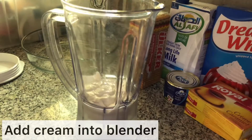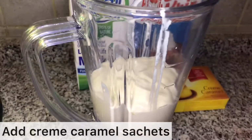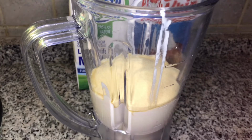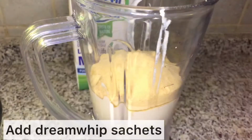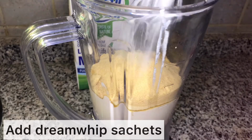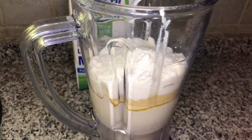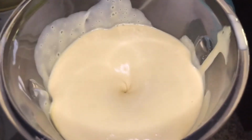Now take a blender and add cream first. Add sachets of cream caramel. Sachets of dreamwhip. Add half cup of milk. Now blend it well.